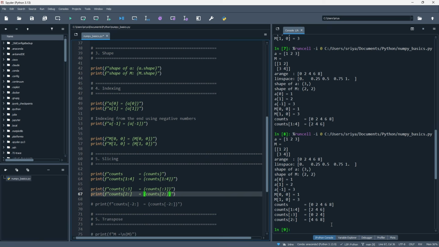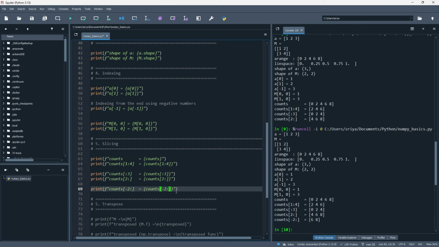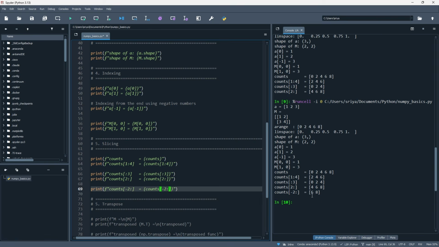And negative numbers work here too, the same way they did with indexing. So counts[-2:] means from the second to last element to the end. A quick way to grab the last few values of an array. Slicing works the same way on any array, and it's how you pull out the piece of the data set that you care about.